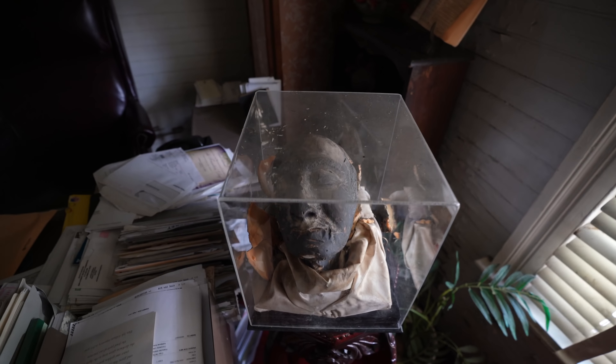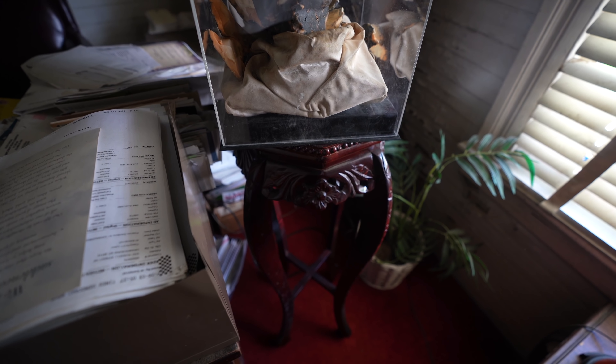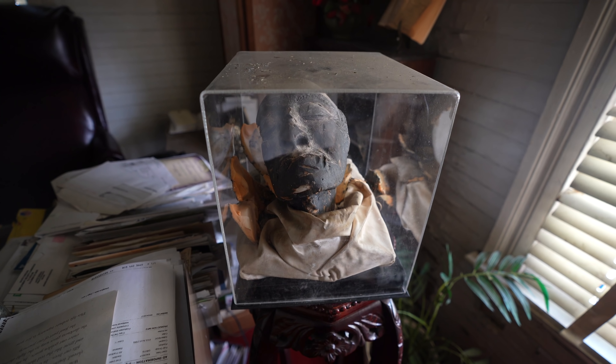How many times can you say you found a mummified head inside of an abandoned place? Never in my life would I have thought I'd find something like this. This is the first — what the freak, dude. Sitting on this nice stand, so like it has to be... I really don't know. That is creepy, but just wait till you see the rest of it.